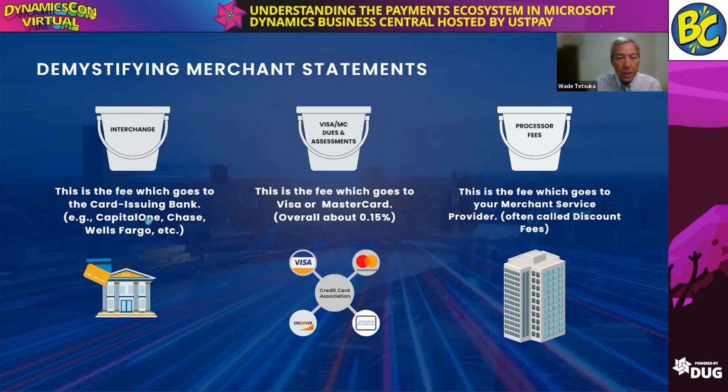And these are the fees that go to the bank that issued the card. So for example, if the card holder, your customer, is paying you and they're using a Capital One bank, right? What's in your wallet? Or let's say they're using a Chase issued credit card or a Wells Fargo credit card, whatever, it doesn't matter. That bank that issued the Visa or MasterCard, they collect this interchange fee. So they're going to collect the majority of the fees.